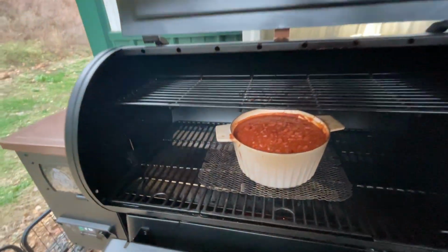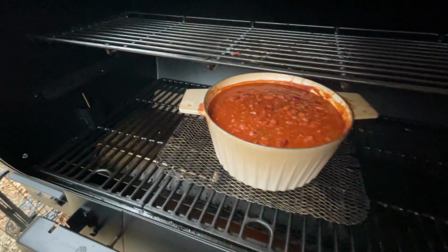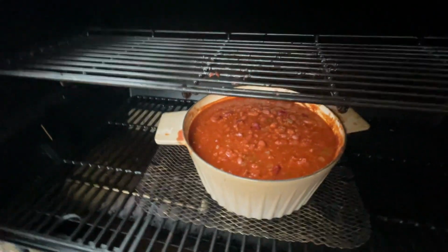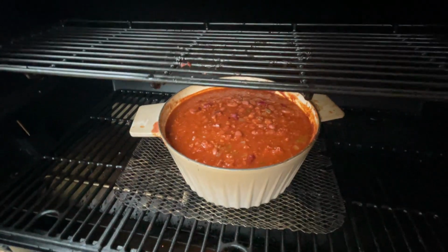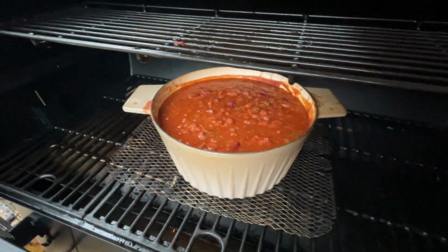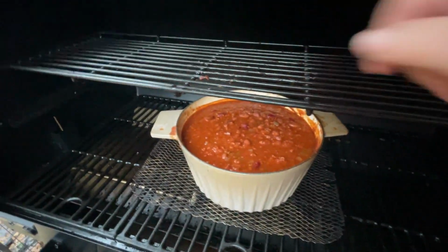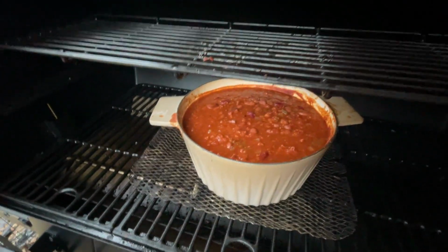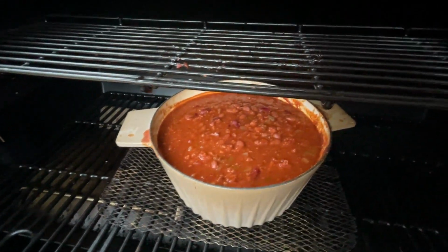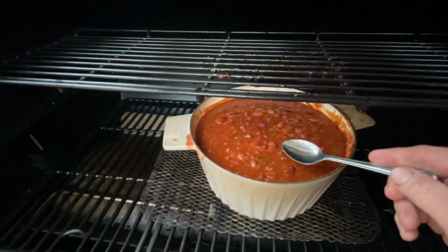Anyway, the deer meat was done. I just got back. I had to go and process a deer for a buddy of mine who got a deer today. It's Monday, the third day of deer season here in Missouri. So anyway, I took the venison balls that were up here. They were done. I crumbled them up, put them in the chili. It's been sitting there simmering. And I'm going to go ahead and give it a taste test with y'all on camera.